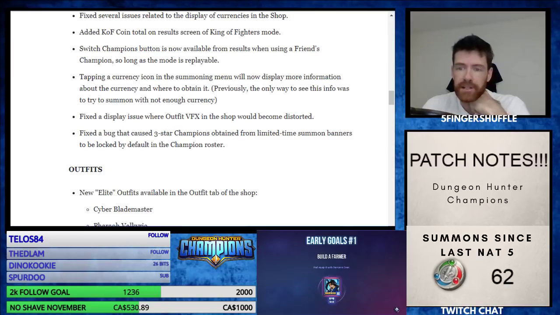Fix the bug that caused the 3-star champ obtained from a limited time summons banner to be locked. Oh, good. That was really annoying whenever you would summon from the banners and they would all come out locked and you had to go back and unlock each single one. So that's nice that they fixed that.